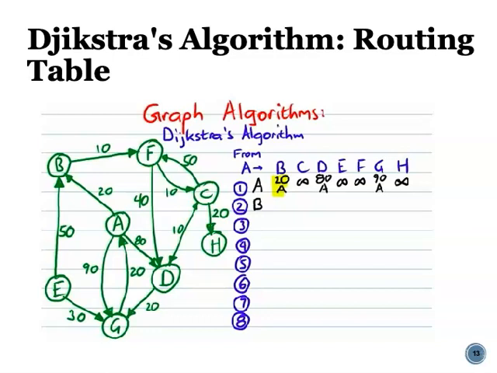Now B, we already know. The lowest cost path is 20. But we're going to see where else we can get to from B that we haven't been to before. Well, B only has one edge originating, and that takes us to vertex F. Now we haven't been to F before, so its cost is currently infinity. So the cost to get to F via B is just 10 more than whatever the cost was to get to B. So in other words, 20 plus 10 is 30. And that's a path via B. Everything else is unchanged, so we're just going to copy it down.